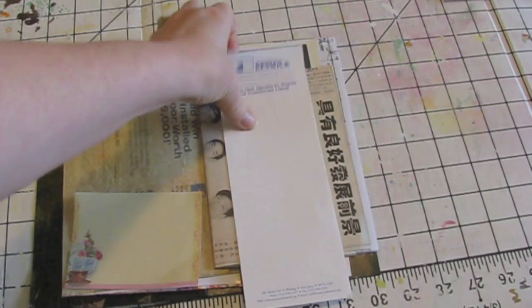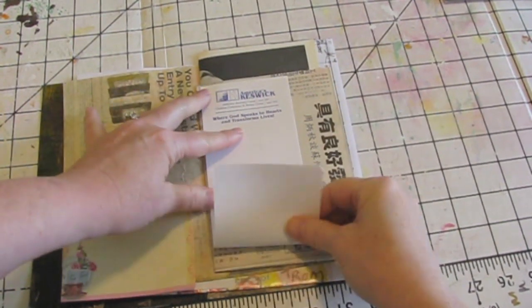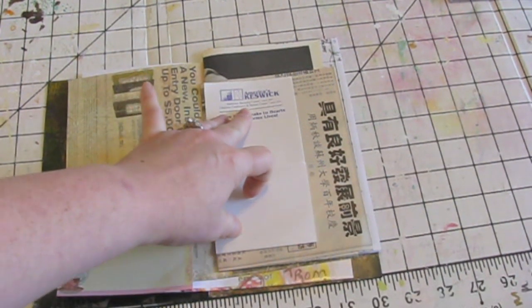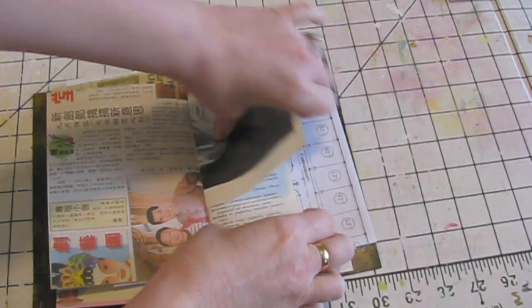And here's what I can do. I will put it, well, I'm going to get one. I don't need all of them. Glue it right there, just like that. And we'll probably make this a fold up. Fold it so that it can be like that. So there's what I'll do there. So I just continue through the book just like that.